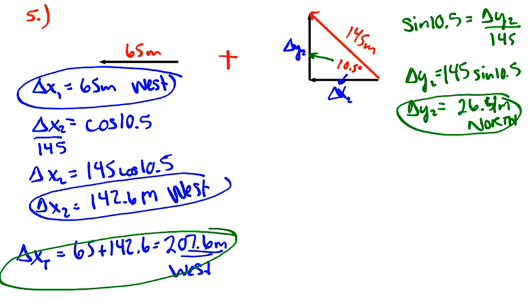Okay, we're looking at our totals. We have added the components x and y, and now we're going to put them back together, reassemble them. We've got a lot of westward and a little bit of north, and the resultant is this dashed line here. That's the straight line we're looking for.